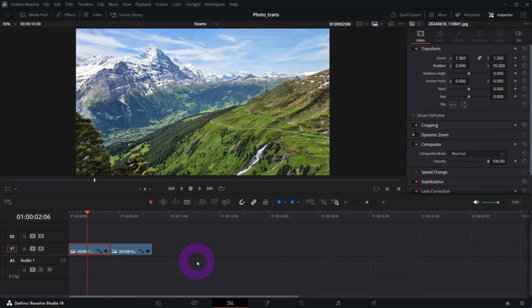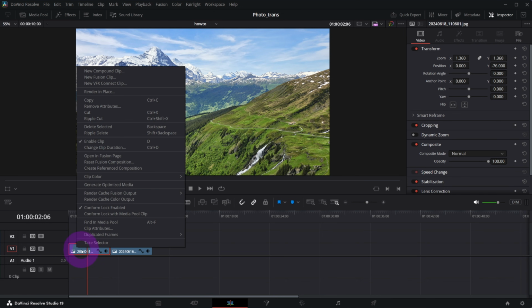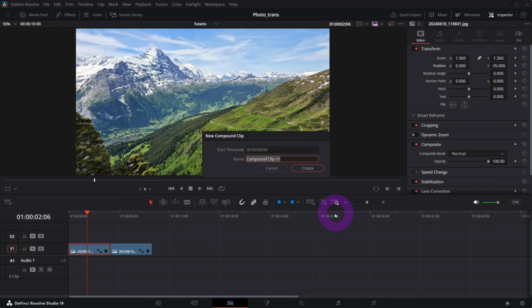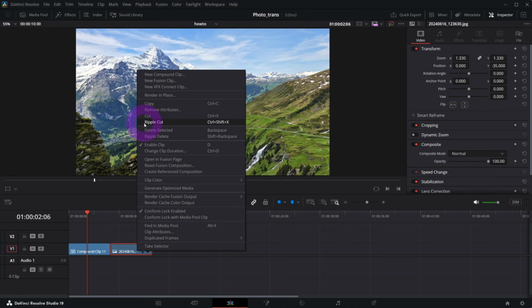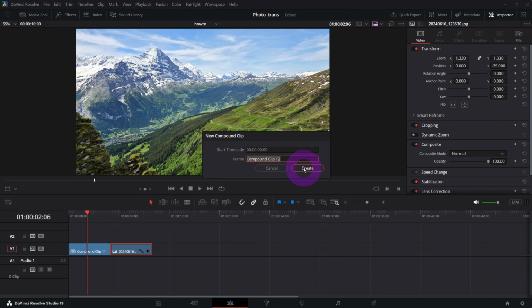And what you want to do now is right click on the clip, and choose new compound clip. Because if you don't do that, in Fusion page you will still see the old aspect ratio. Of course, you can modify it in Fusion as well, but I don't want to overcomplicate this tutorial. This is for beginners, step by step. So you can create new compound clip, and right now this zoom, position, and aspect ratio will be the same in Fusion page. So let me do the same for the second clip, new compound clip, and we're good.